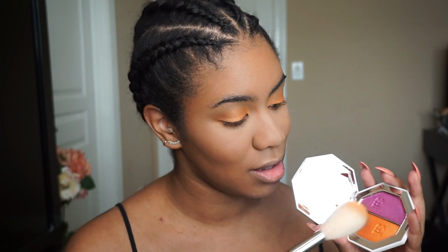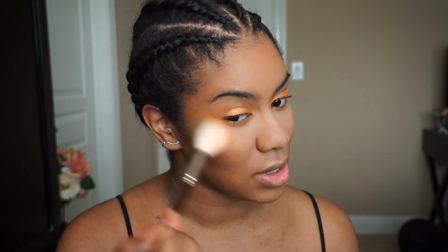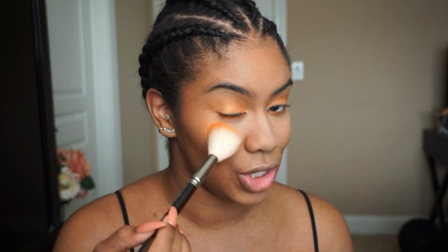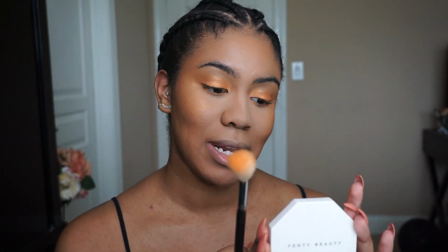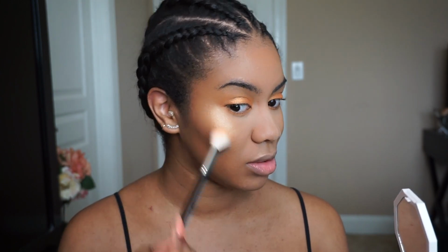Now I'm gonna take Mimosa Sunrise again and sweep this on my cheeks. And I'm using this big fluffy brush because I want a very sheer wash of this color because I don't wanna be looking crazy. Now taking my Fenty Beauty Killawatt highlighter in Mean Money and Hustler Baby, I'm gonna take this and layer this over Mimosa Sunrise.